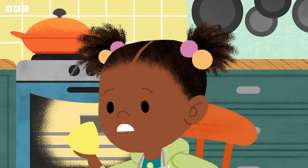Shall we try again? Tap, tap, tap, slide and turn. Whoa! Why does it look so easy when you do it, Gran-Gran? It wasn't always easy. Just ask Great Gran-Gran.